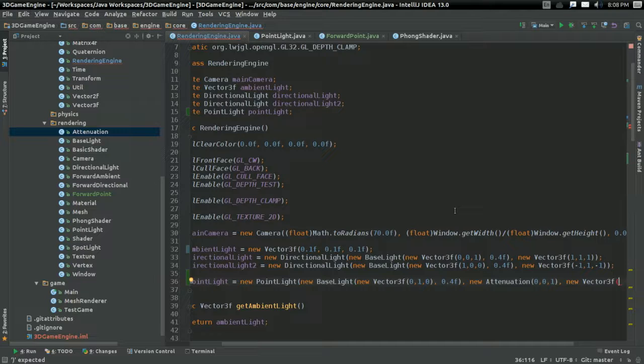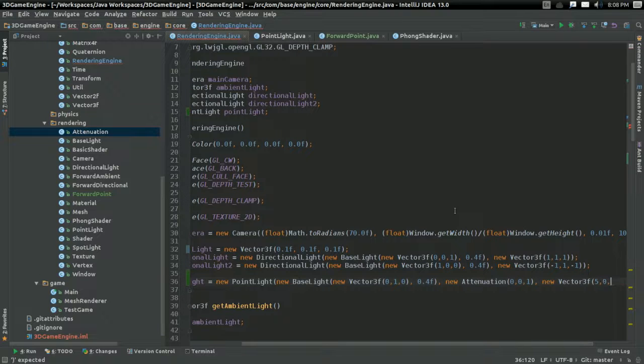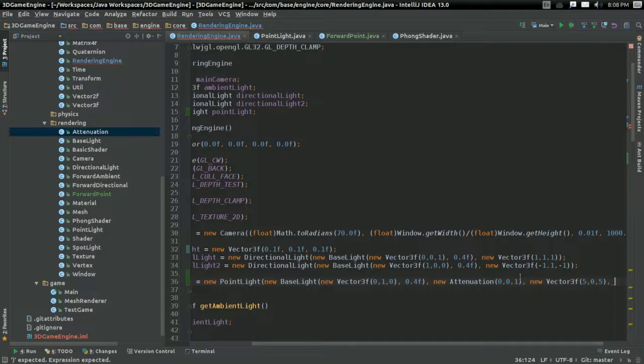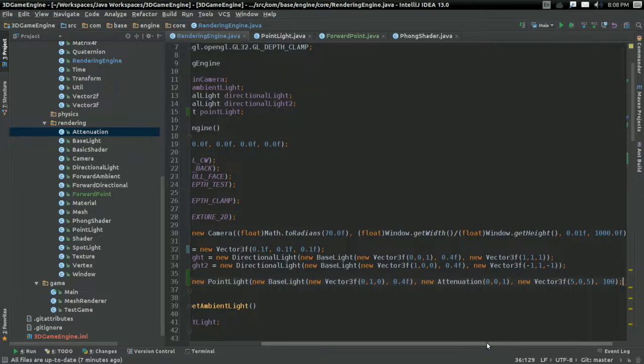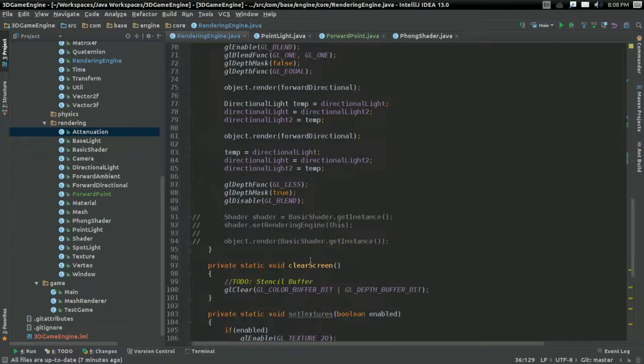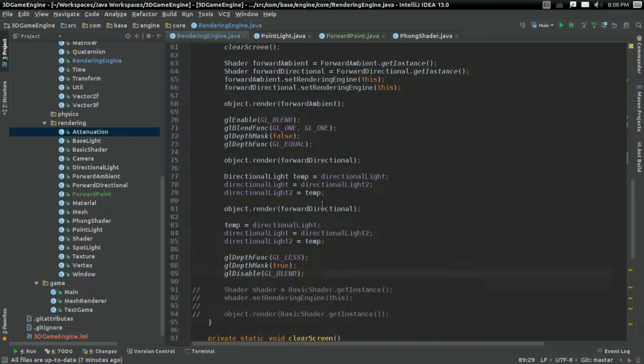I don't know. 5, 0, 0, 5. I don't know. That might be completely off the plane, so you may have to play with that a bit. And range. Set it to 100. I don't care right now. I just want to draw something with our point light.